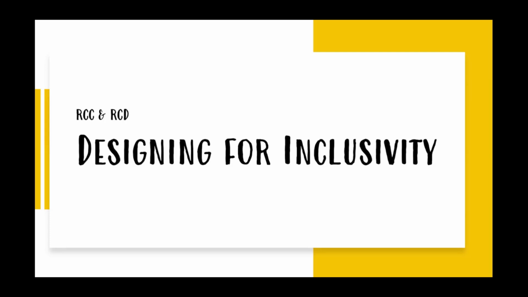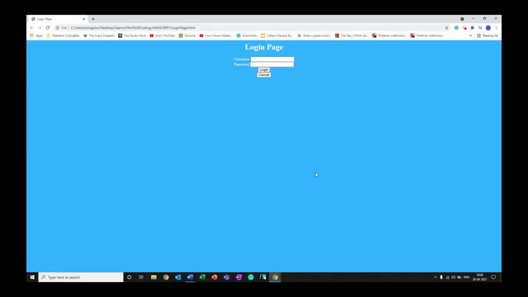Our unit for RCC and RCD is Designing for Inclusivity. In this unit, we will be creating websites that encourage an inclusive and comprehensive culture to help a target audience or client. My target audience are children, mainly those who are in middle school. I will be helping them through my website by using it as a medium to spread awareness about mental health issues for these children.